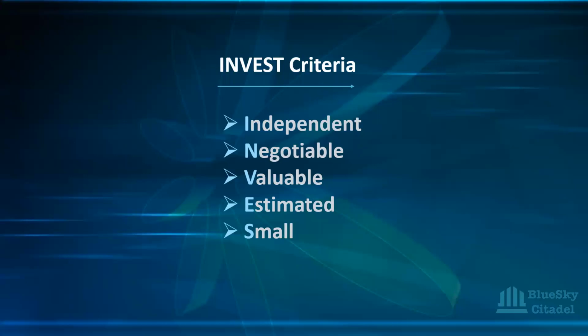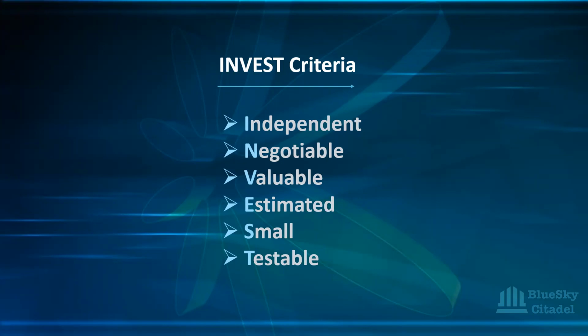And finally, the last one is T, which stands for testable. Okay, so your user stories should be testable. This ensures that they can be validated against the acceptance criteria, the specific acceptance criteria. Can we test this thing? If I'm saying that with the role and the goal and the benefit that I want, can it be tested? Can I test this feature, or can I test this action, or test this event that I want to occur?